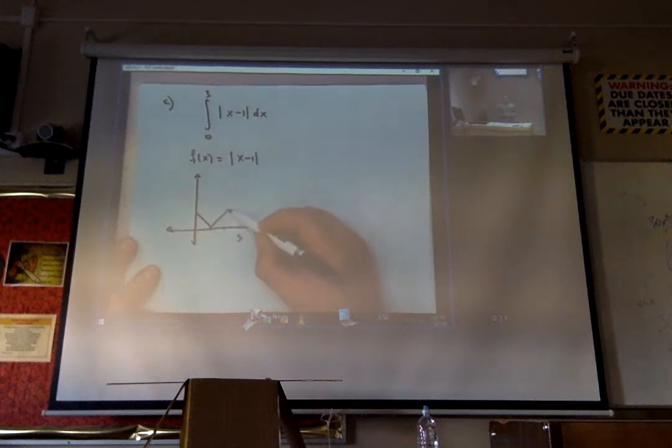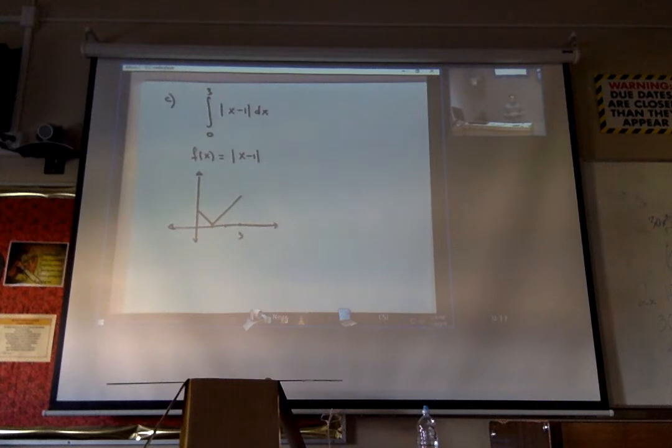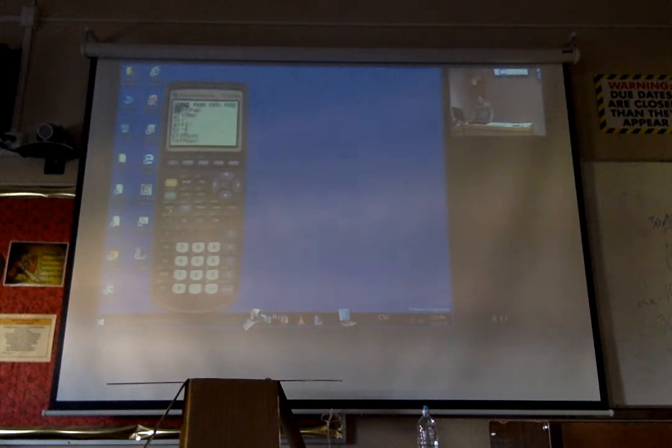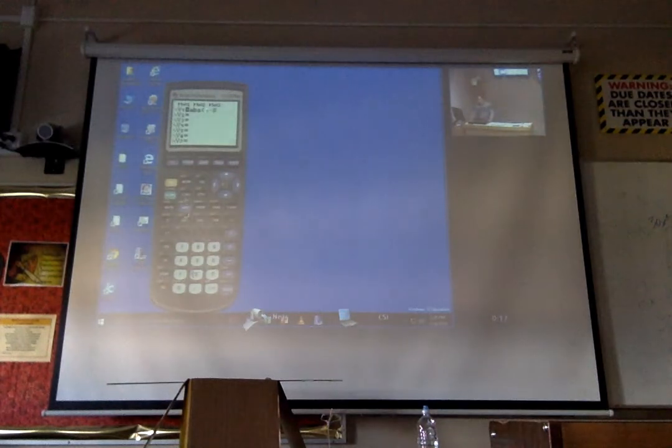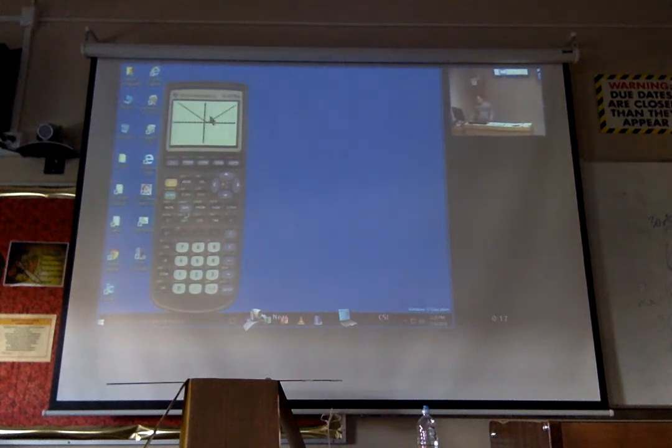Do you see it? If you have your graphing calculator, okay? I don't know if I have to pull it, but see, it's not that difficult, I can do it. So what I said again, you go to mathematics, go to the right one, and the first one, ABS, says absolute value. And then you put x minus 1, and you graph it, and this is what you have. Okay, now we can zoom in.